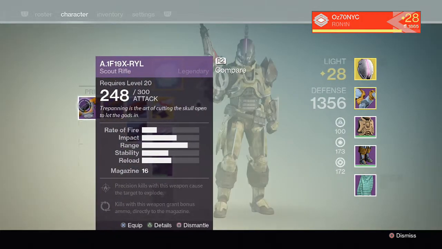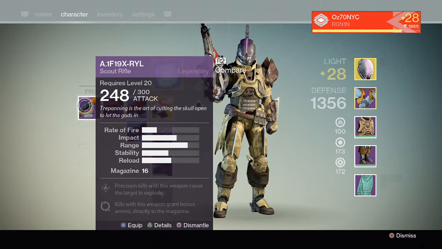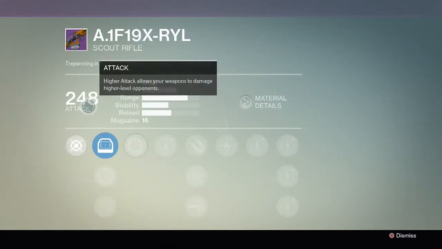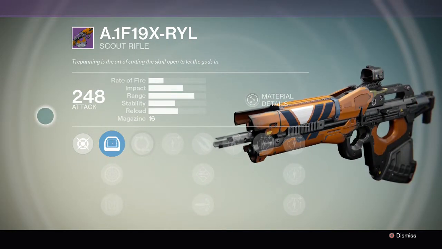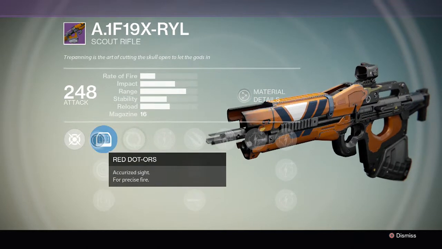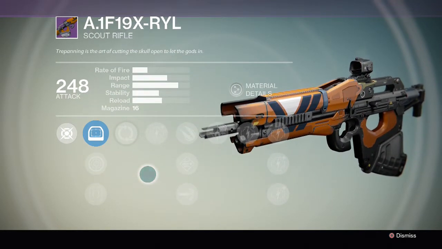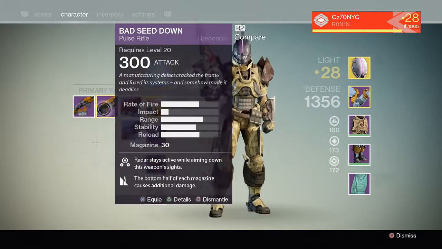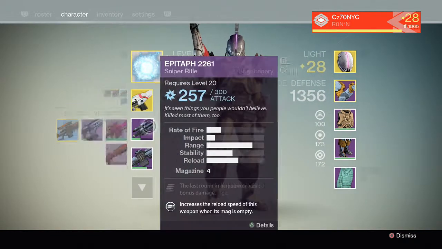And last but not least, I have the A1 F19, one of the Vanguard legendary scout rifles. I have not yet used it. I will eventually, but it's sitting there collecting dust. I'll get around to using it. And I got two blues, blah blah, who cares about those.